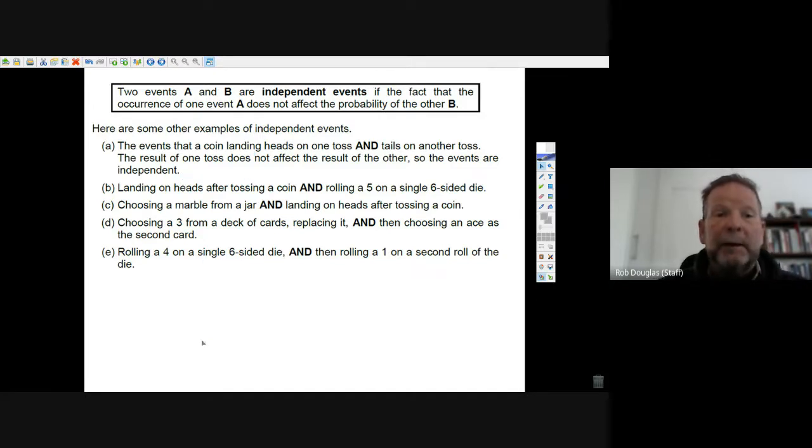An example is when you flip a coin and you get a head, or a tail, doesn't matter, and then you flip a coin again. What happened the first time does not affect what happens the second time. Sometimes you flip 5 heads in a row and think, oh, it can't be a head again, it's more likely to be a tail. But flipping coins are independent events. They really don't affect each other.